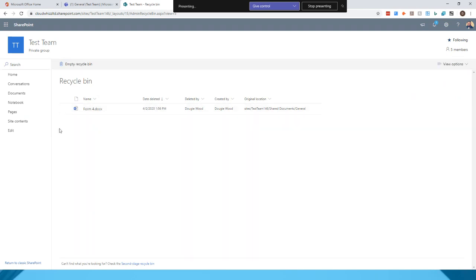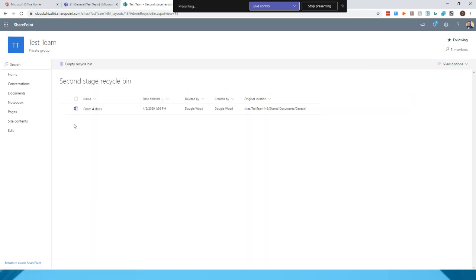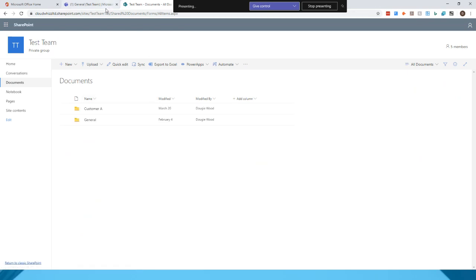This document should sit in this first stage recycle bin for say 30 days, and then it'll automatically get deleted. And then it'll go into a second stage recycle bin, which you can access by clicking the link across the bottom. And again, it'll sit there for another 30 days before it automatically gets deleted. Now, these timeframes, sometimes Microsoft do move around a little bit, but in reality, if you've deleted a document and you don't have any form of backup solution for Office 365, you should be trying to restore that document as soon as possible, because it could be gone in as little as 60 days. So once I select this document and click on restore, it's automatically going to put that document back into its original location.